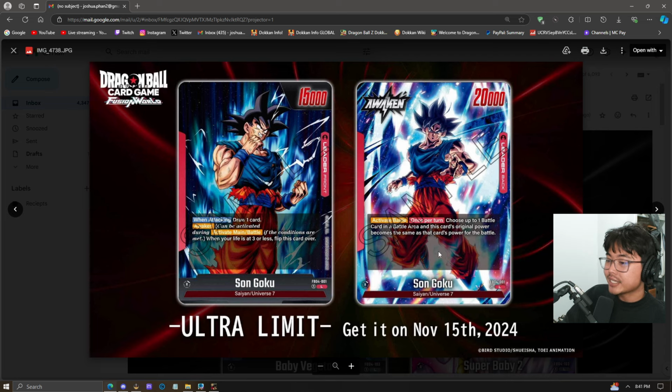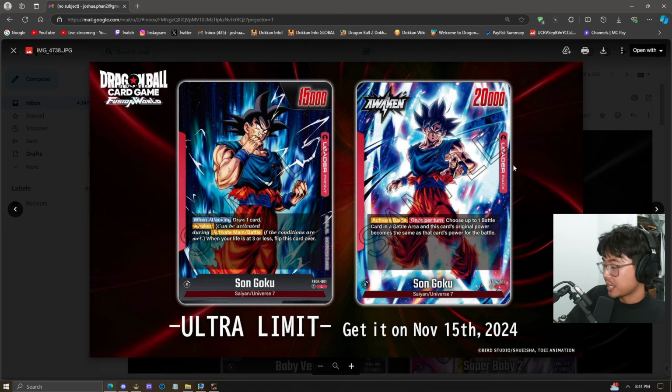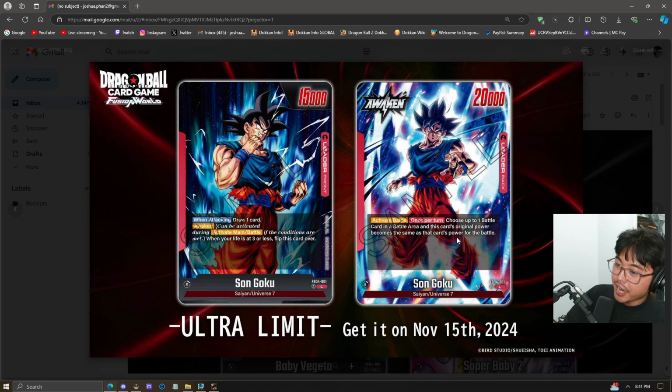The only downside here is that he doesn't draw once flipped, and he's a 20,000. Usually when something awakens at 3 or at 3 life, they're 25,000. Or they have a broken effect, which this guy, I think, will have a broken effect, but at least Top Coup could draw one. This guy cannot.